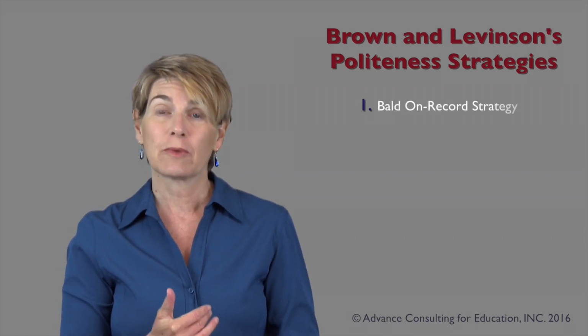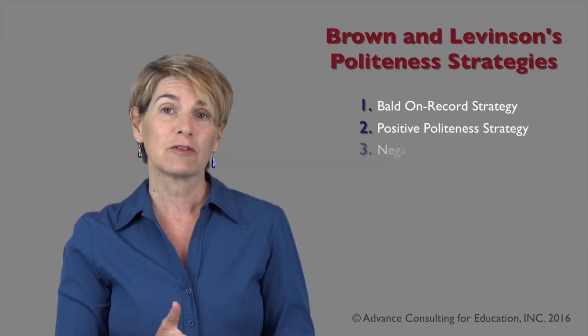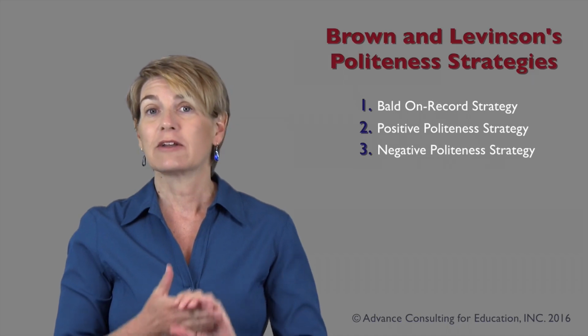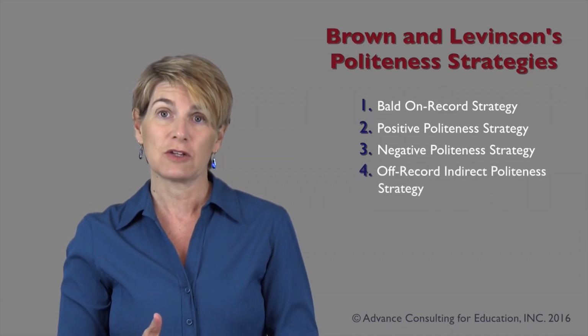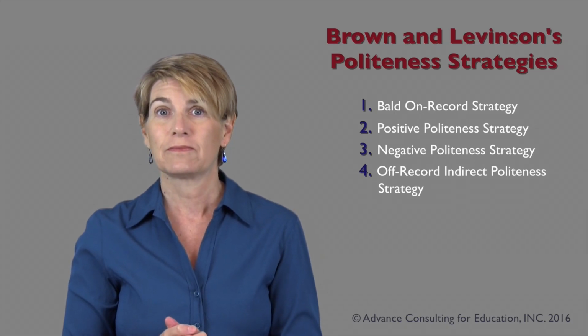Two researchers, Brown and Levinson, came up with another way to look at politeness. They came up with 4 politeness strategies. So these are a bald on-record strategy, a positive politeness strategy, a negative politeness strategy, and an off-record indirect politeness strategy. So let's take a look at each of these 4 strategies in turn.